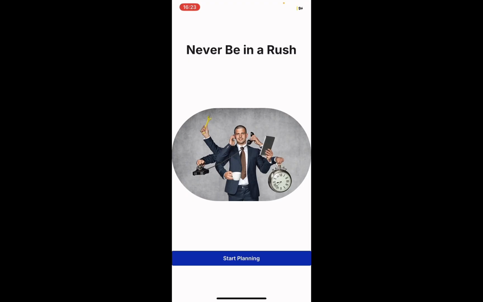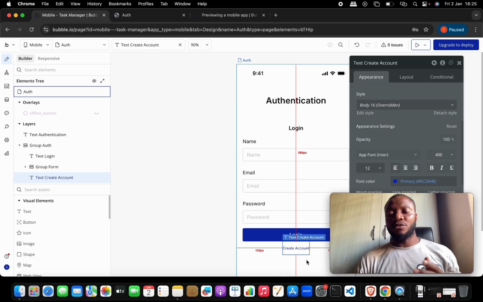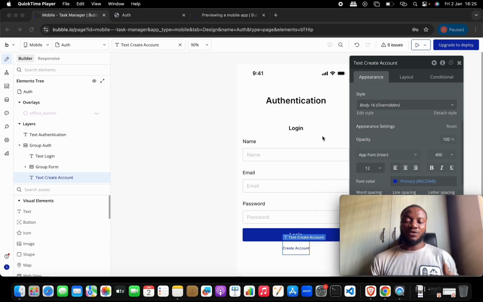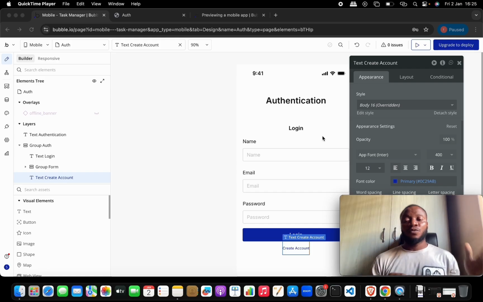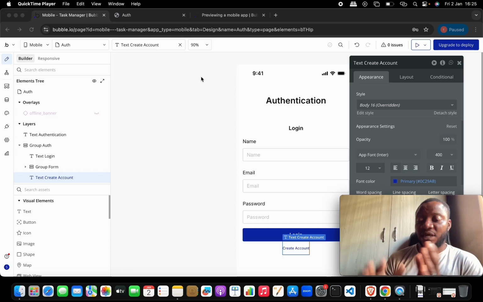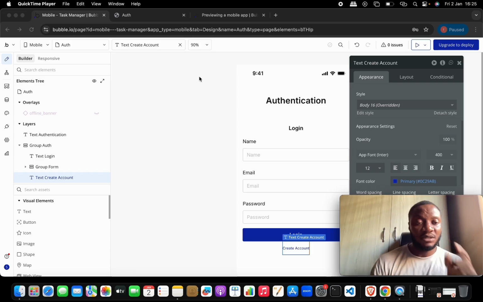All right, so now that we've gotten that out of the way, let's go back to actually building out and showing how to navigate from one page to the other. Now that we've seen how exactly we can test our application and get a real life feel of what our users would experience, let's go back to building. The first thing we want to do is show how we can navigate from one page to the other, and then I'll show you the difference between a stack and a modal as I do this.